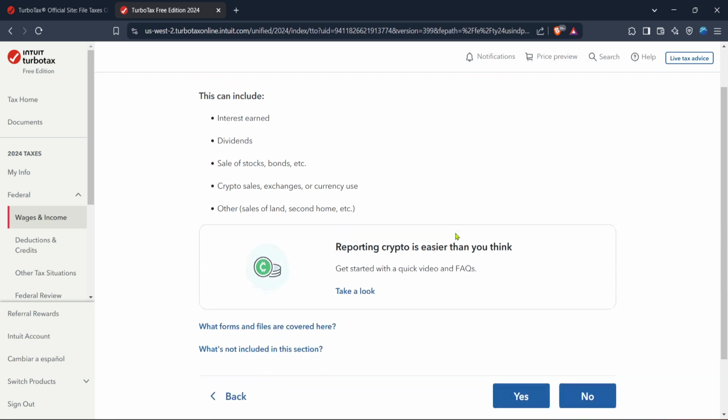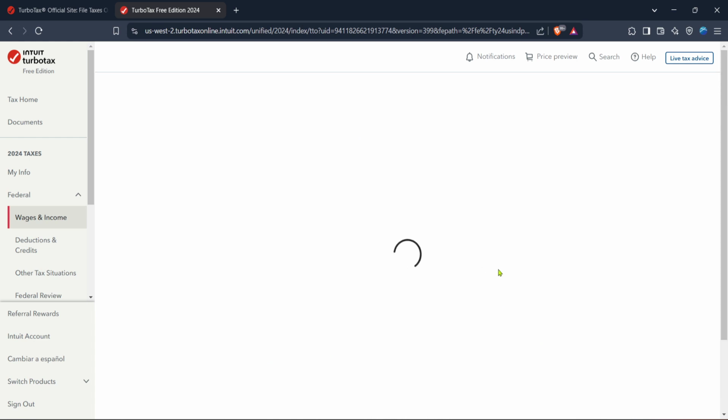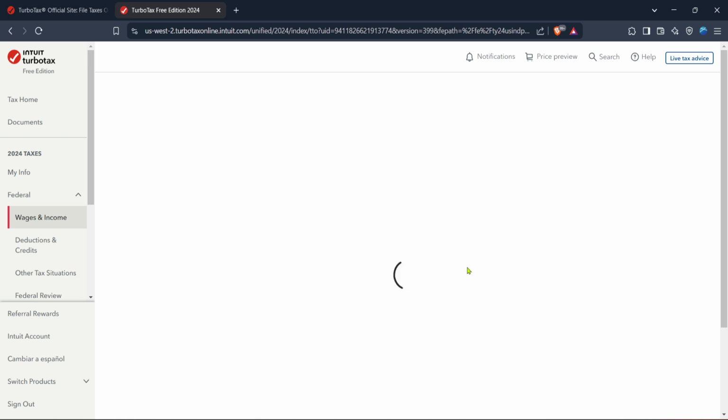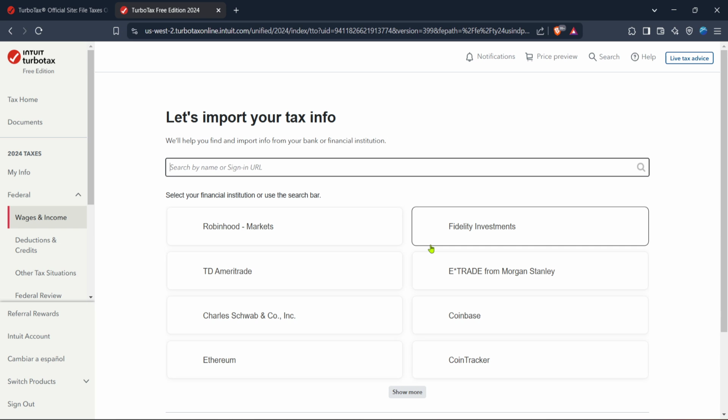Take your time with this section. It's important to confirm that all details match the transaction records you have from your cryptocurrency exchanges or wallets. If corrections need to be made, edit the entries with careful attention to detail. Double check aspects like the type of cryptocurrency, transaction dates, and amounts transferred.